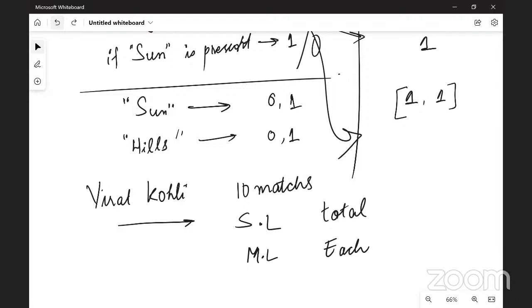So asking how many runs Virat Kohli is likely to score in the next 5 matches is a regression problem, whereas whether he's going to score a century or not in the next 5 matches will be more of a classification problem, right? Absolutely. Because for centuries, you are just going to classify whether he's going to score or not, whereas if you're going to predict the number of runs, that will be a regression problem. True. Absolutely.